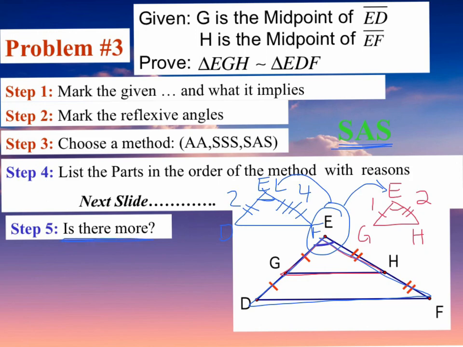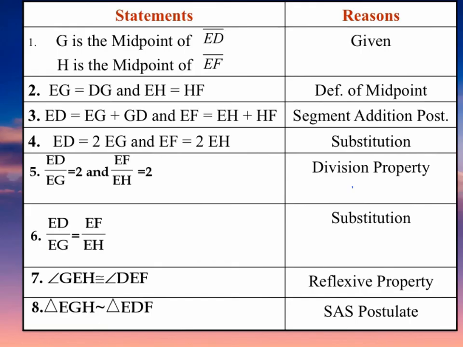Is there any more that you could think of to help prove that? And I'd like you to try to do the two-column proof on your own with statements and reasons. And then when you're ready to check your answer, go ahead and play the video and I will give you the answer on the next slide. Okay, go ahead and check to see if your proof was correct. And here you can see the statements that I discussed and also the reasons that I gave to figure out that the two triangles are similar to each other by the side, angle, side postulate. Bring any questions that you have to class and we'll discuss this proof together tomorrow.